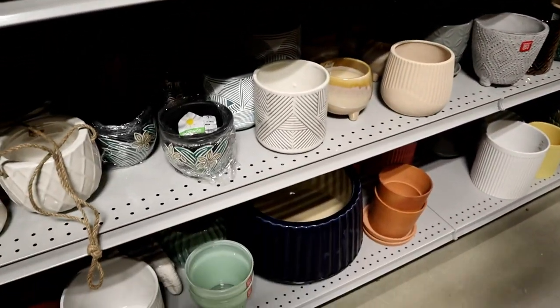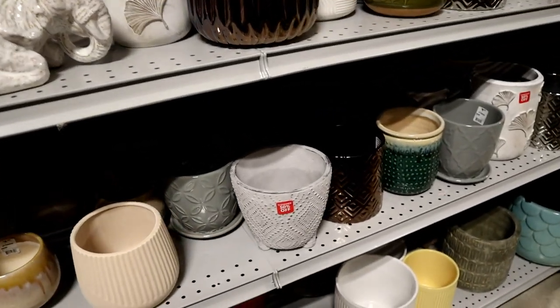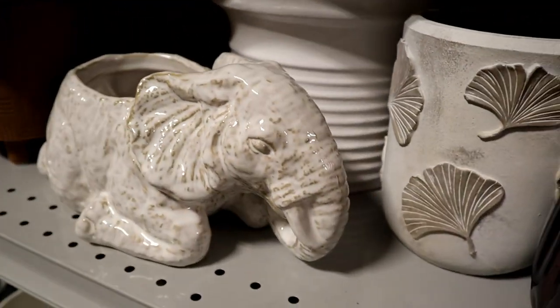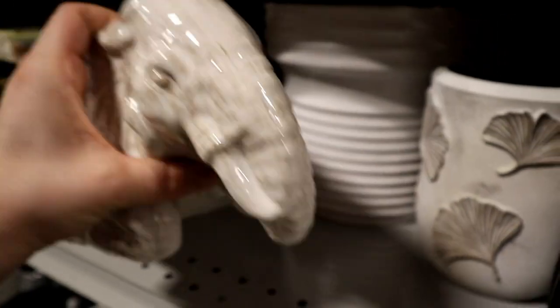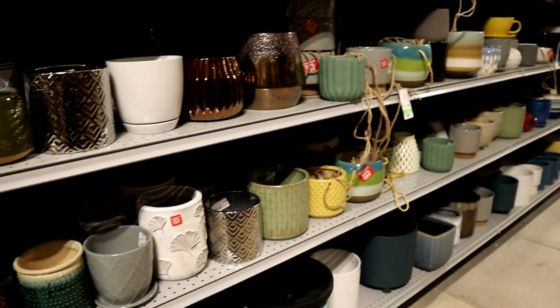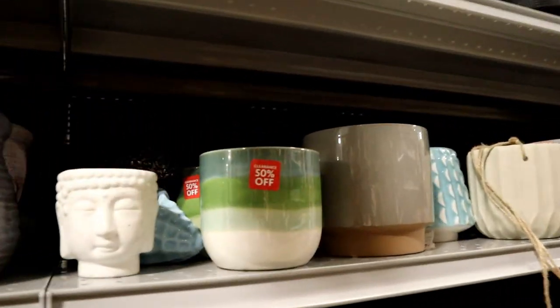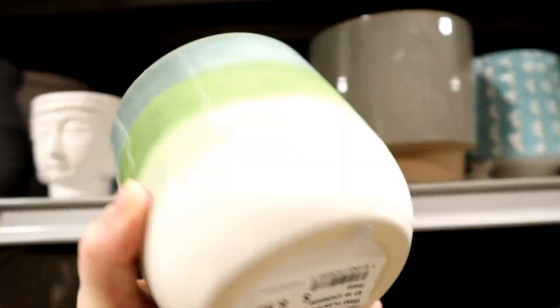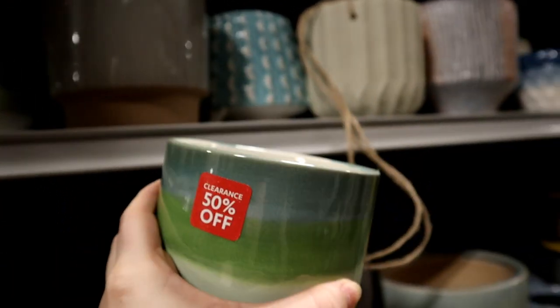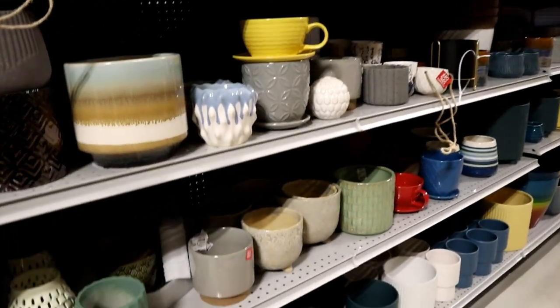So many cute pots. I just don't really need any that are the size of this one. Oh, I love elephants. $19.99. They've got all their fall stuff. Okay, that one is so cute. How much is this one? $8.99. Some of these little pots, you guys, are like $4.